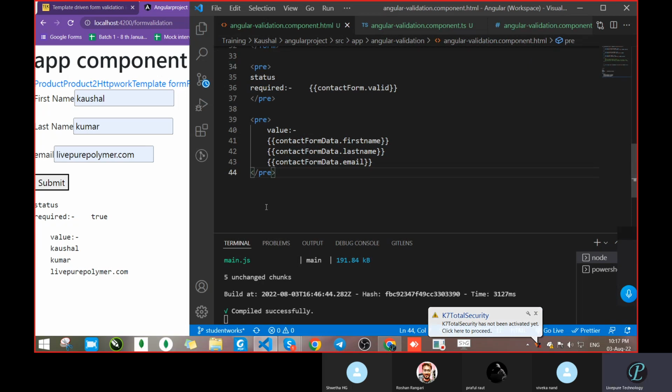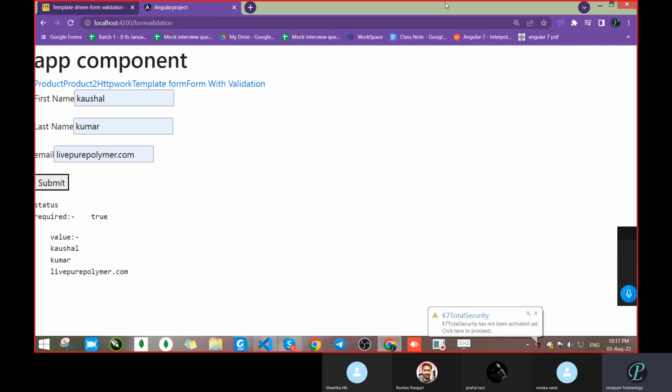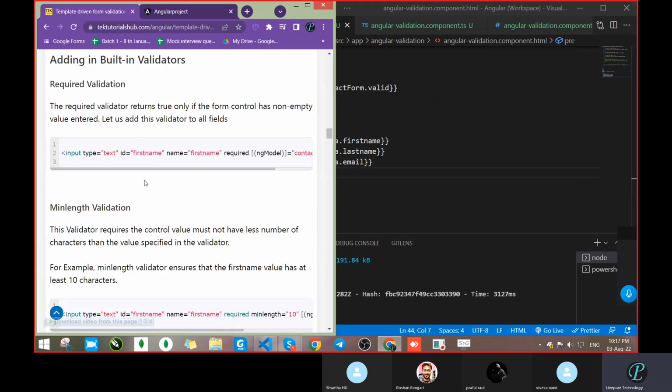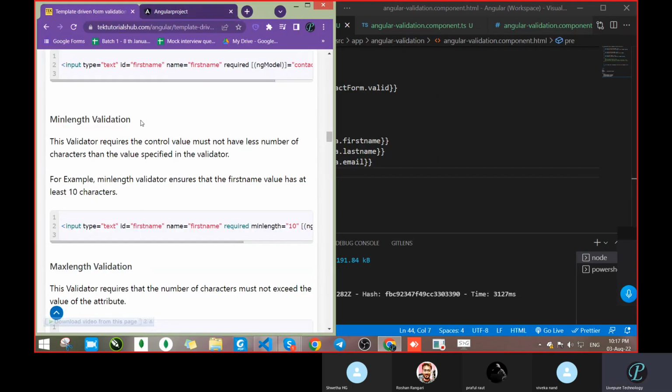Okay, so we looked over the required validation. Now we will see the second validation, that is minimum length. Suppose there is validation regarding minimum length, where we will use this minlength property. Can anyone say in which scenario we can use this? Passwords.